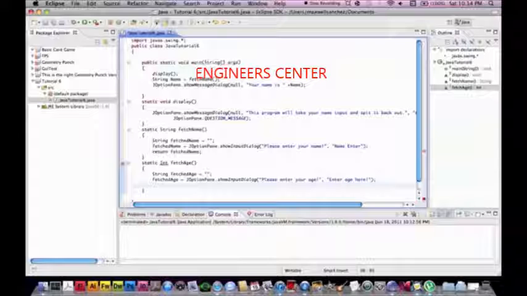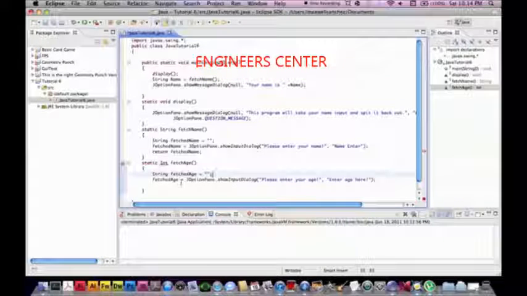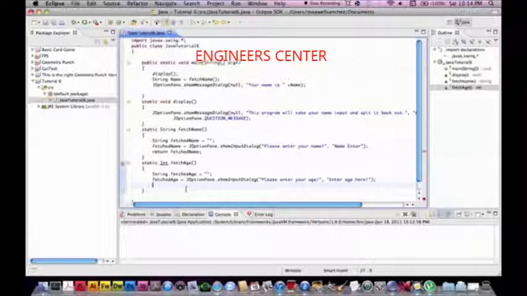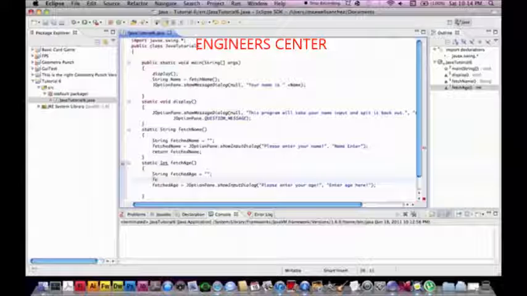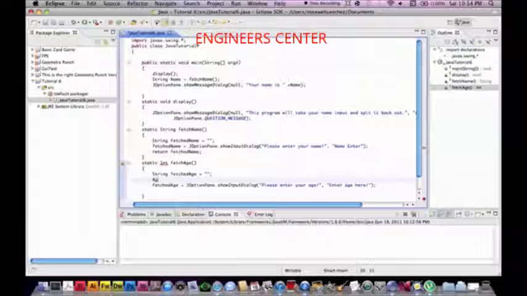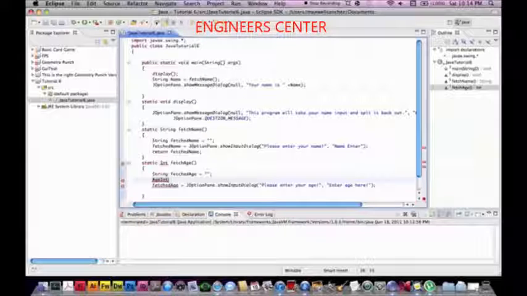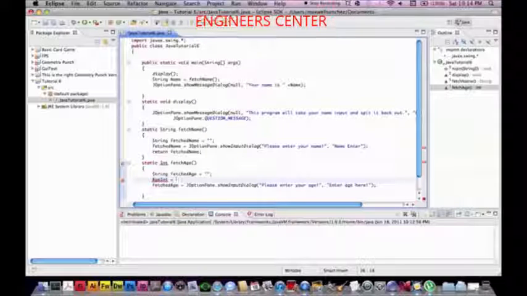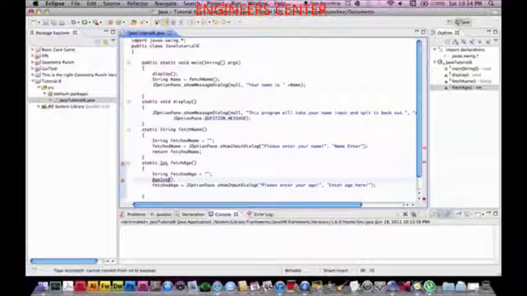Then here's the important part. We're going to parse. I'll define it up here, ageInt. So age is an integer. We're saying equal to 0. We don't really need to do that. I guess we could just leave it blank like that.